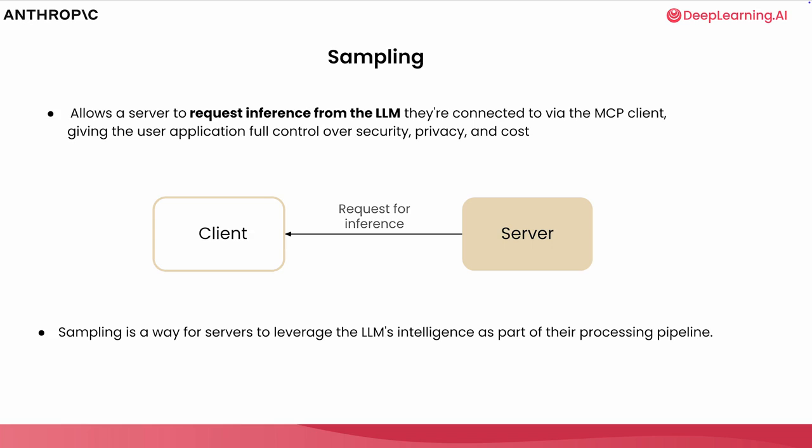When there are concerns from a security standpoint or breaching boundaries, or you might not want all that data coming back to be put into context, sampling and creating sampling loops is a very powerful way for servers to request inference and kind of switch the direction of communication from what we've seen before. This is also quite powerful as we explore agentic capabilities with the Model Context Protocol.